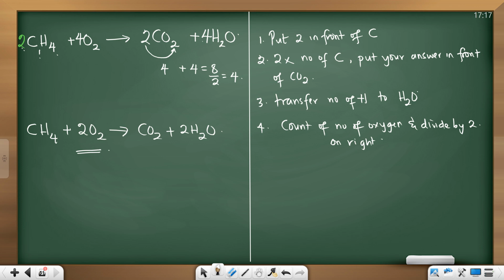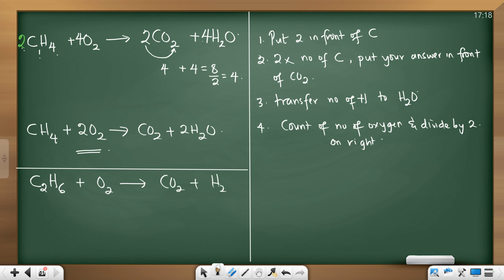Don't worry. I know that writing the note, you were a bit confused. I'm going to take you through again. All right. Everybody, look at this now. I'm doing another one for you quickly. I'm going to do one for you. Look at this. Let's do this together quickly without the note. C2H6 plus O2. Please follow. You're going to see how fast I'm going to do.